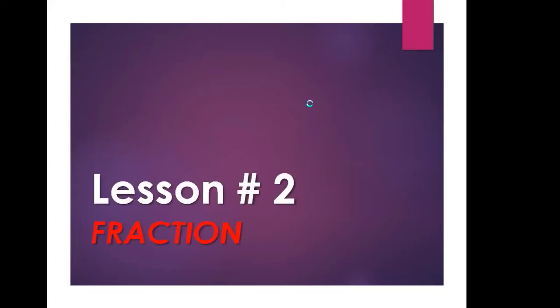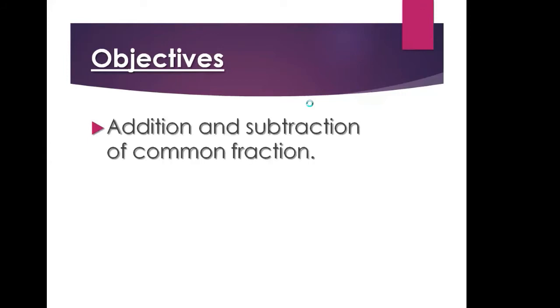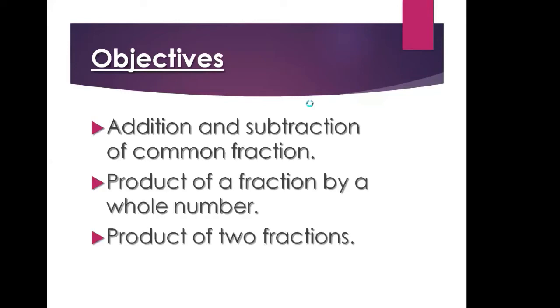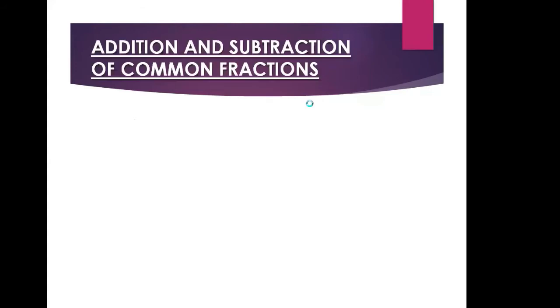Now we are going to start our lesson number 2 and chapter number 5, fraction. The objectives of today's lesson are addition and subtraction of common fractions, product of a fraction by a whole number, and product of two fractions. Let's start from objective number 1, that is addition and subtraction of common fractions.